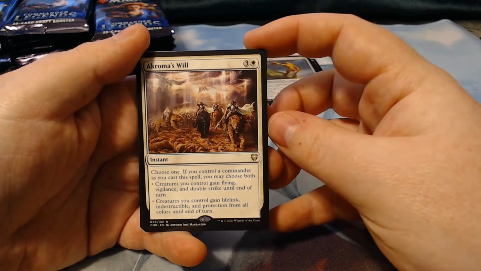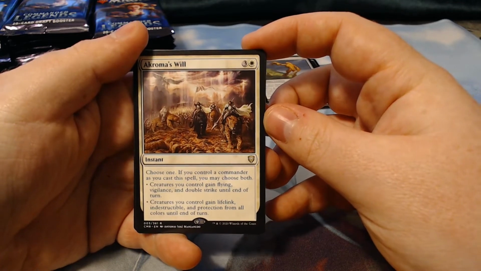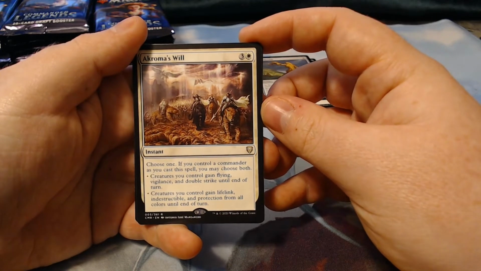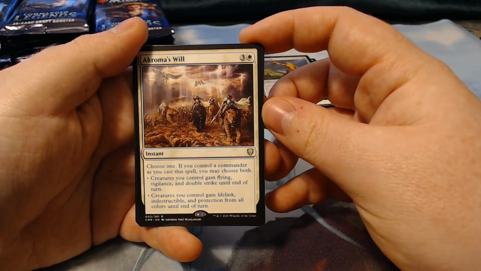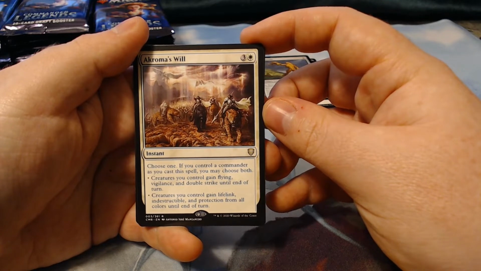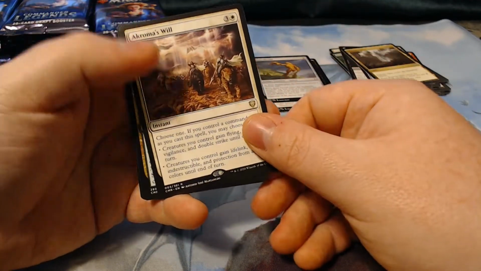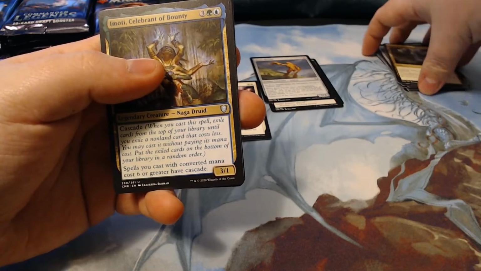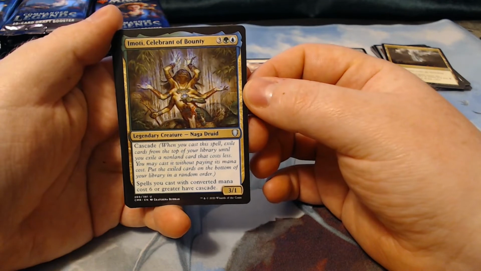Okay, first rare, Achroma's Will. 3 and a white. Instant, choose one. If you control a commander as you cast a spell, you may choose both. Creatures you control gain flying, vigilance, and double strike until end of turn. Creatures you control gain lifelink, indestructible, and protection from all colors until end of turn. For 4, that's a pretty powerful card, I'd say. I haven't looked it up, so I don't know any prices for any commander. Like I was saying in the last one, I don't know prices for stuff. Emoti, Celebrant of Bounty.